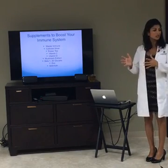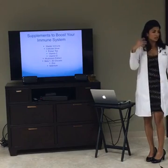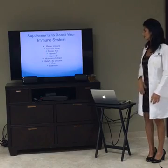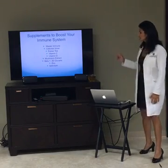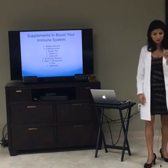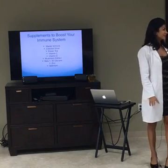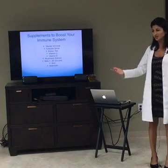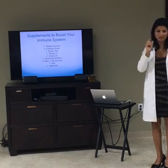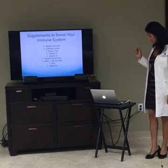Unless you're sick, you have a cold, I tell people take 8 milligrams of zinc every 2 hours. Keep taking it. And vitamin C, 1,000 milligrams every 2 hours. Keep taking it. It's not going to harm you. Selenium is a very important thing to take as well if you're low. If you're not, you could eat Brazil nuts, 3 a day, not 5 or 6 or 10, because selenium has a very narrow range. If you take too much, it becomes toxic. It's not good to take too much of it.